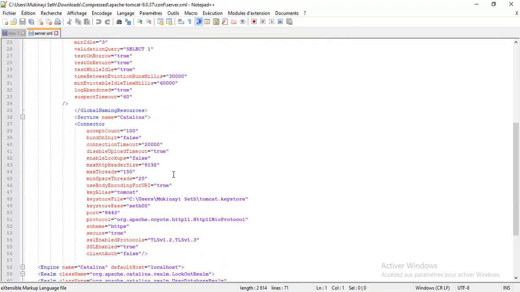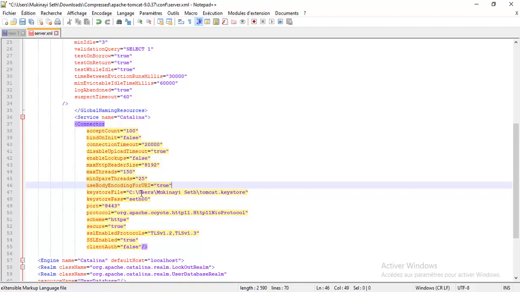When I scroll down a little bit here, you're going to see the place where I made some changes. You've got a connector, accept count. You don't really need to care about this. The only thing I changed is I added the key alias, which is Tomcat. I can even remove this key alias, which really doesn't make sense because in the file recommended by Mifos, it wasn't provided. And for the keystore file, I need to grab it where it's located and put it here.